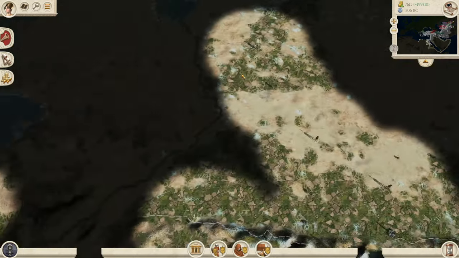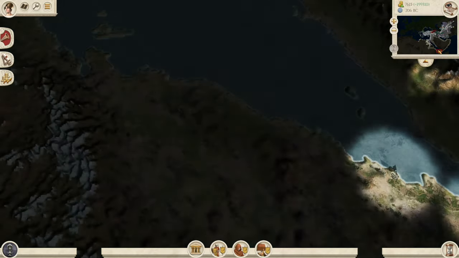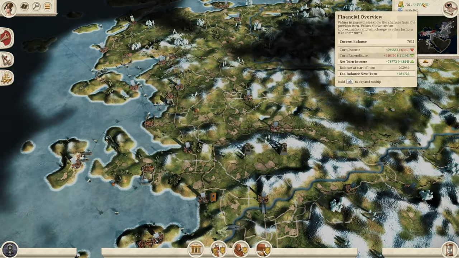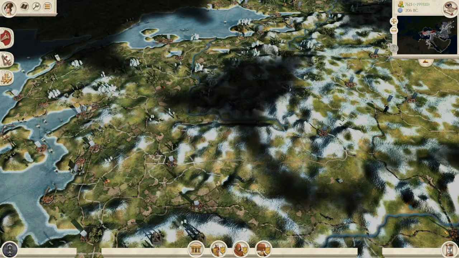So, yeah. Now I need to really pay attention to where all that money is going when we press the end turn this time. Like, where is that money going? So, predicted balance at the start of next turn is 202,000.